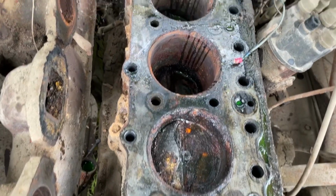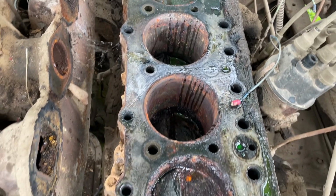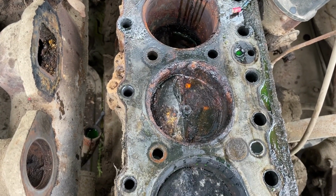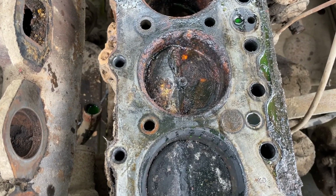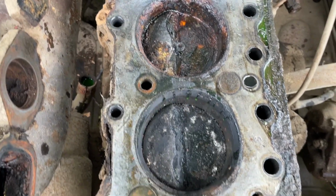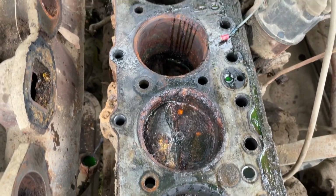Well, now, obviously that is not ideal. That one I'm looking at in particular. But I don't think it's insurmountable to make this run again. Definitely gonna need a new set of rings. Oof.